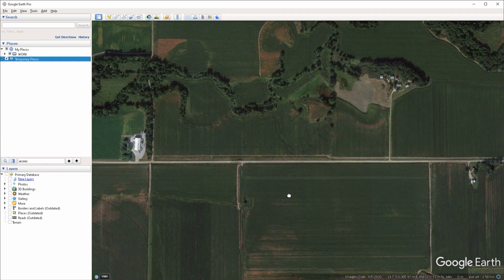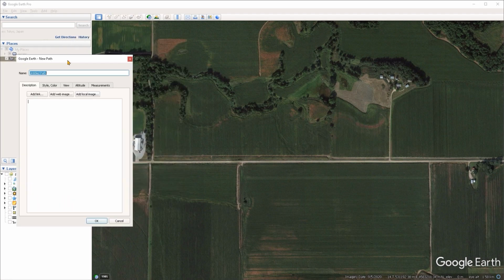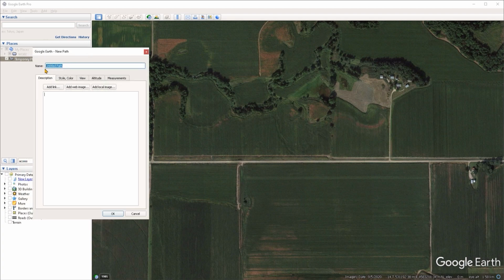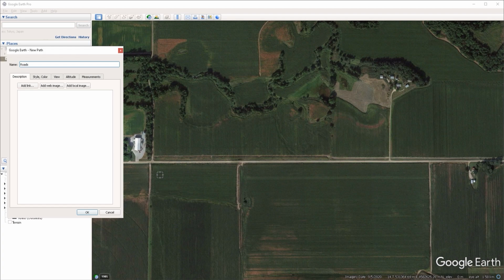Now let's say that we want to use the path tool to trace this road that we have in the middle of the viewport. I'm going to go under the quick access menu and click on the path icon. This window is going to appear. Now make sure not to close this window, because only while it is open will you be able to use the path tool. Now you can specify a name. Let's say that we call this road, and you can also add a description if you want, but in this case I'm going to leave this blank. I'm going to move the window a little bit to the side.